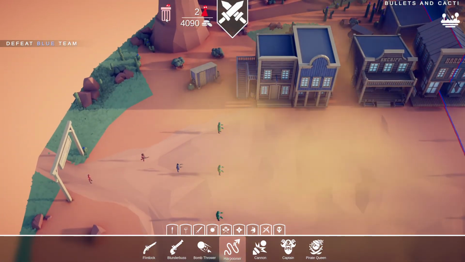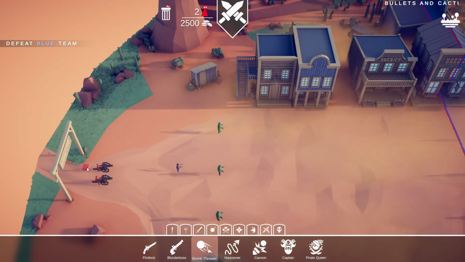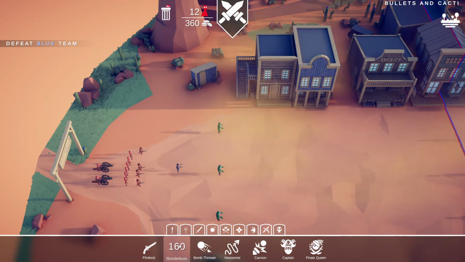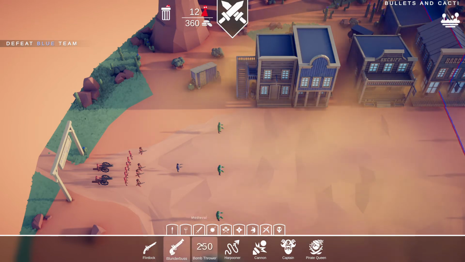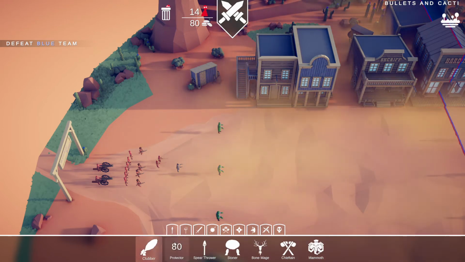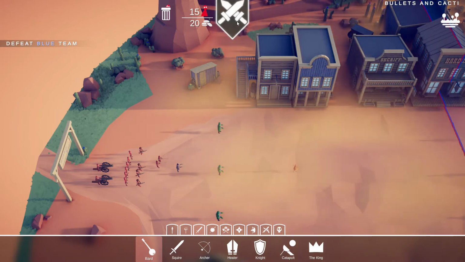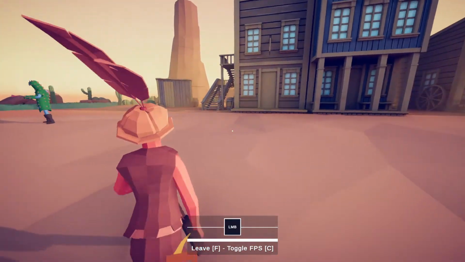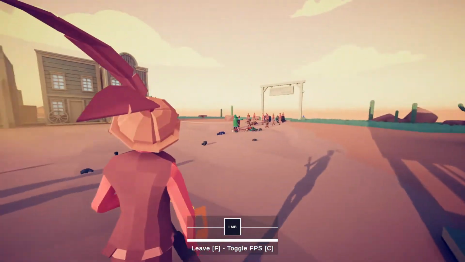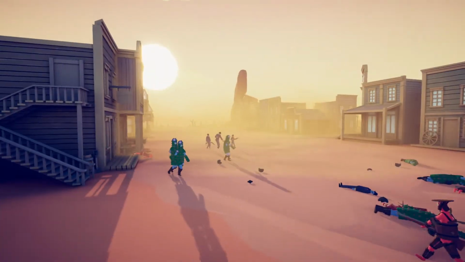Okay, we are gonna try two cannons, and then these bomb throwers, and then a few blunderbuss, and a few archers, and you can't forget a bard. Okay. Okay. Come on.